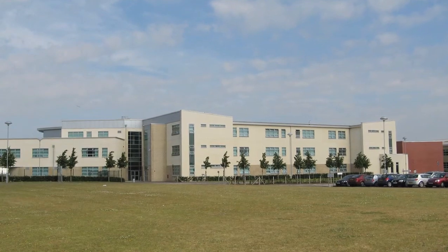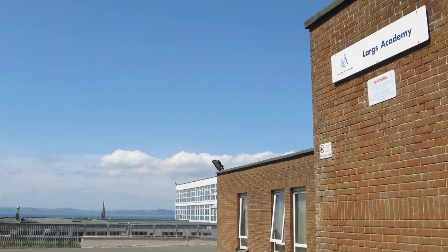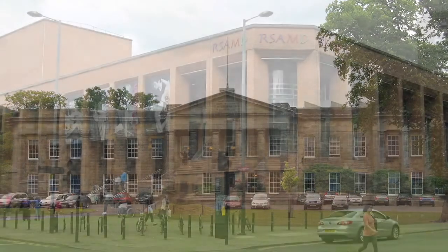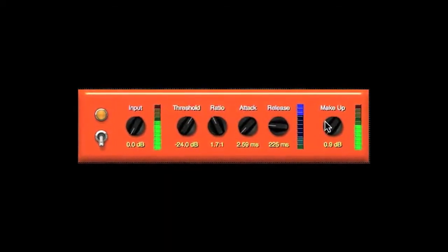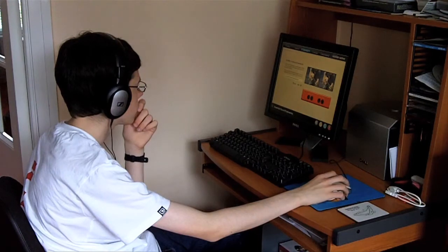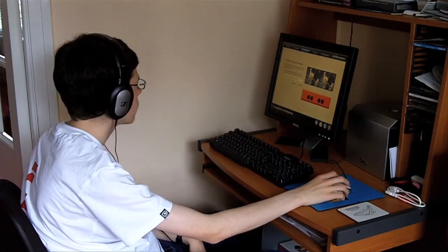In its first year since launch, Sounds Active Essential Sound Engineering is already used by secondary schools in over a third of all Scottish local authorities, by independent schools, and by universities and other higher institutions. Its innovative use of interactive on-screen equipment and its unique home-in-store licensing option — that lets teachers set homework in sound engineering for the first time — are just two of the features generating considerable interest. Music technology educators at all levels are excited about the possibilities offered by Sounds Active, well beyond the traditional limitations of the subject.